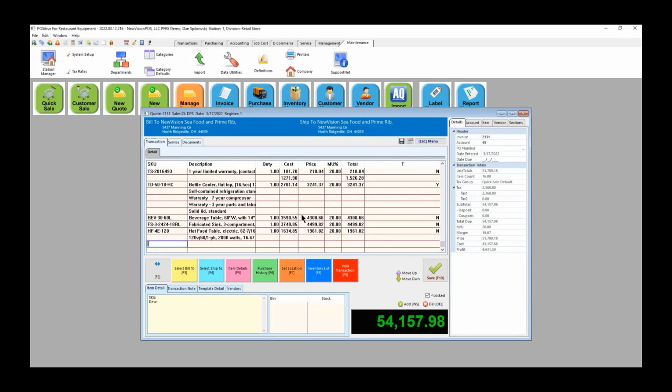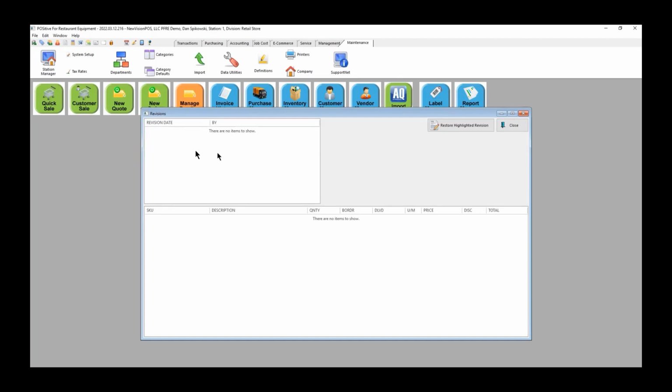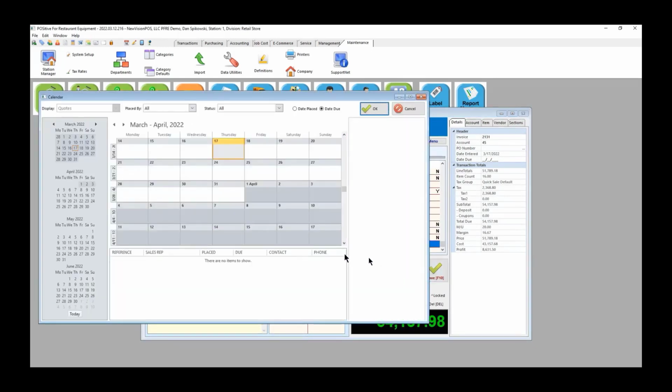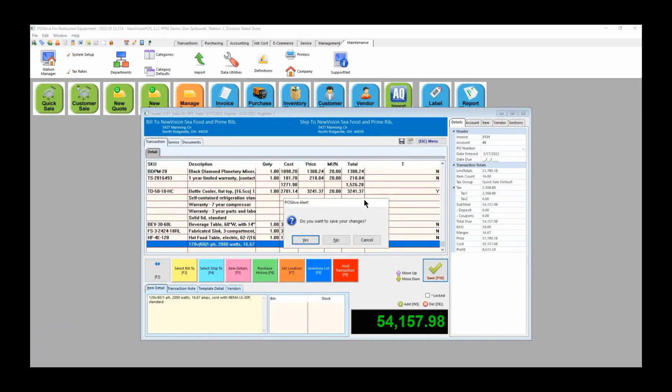So now I've got that quote, and if I wish, I can edit that quote and make any changes, and any changes I make have multiple revisions. So when I click this little guy up at the top here, this will show me every time I've modified this quote or modified my sales order, allowing me to go back to that prior revision number and reload it by restoring it. So if everything is good on this, I'm going to say save. What date am I going to ship? On the 23rd. Do you want to save my changes? Yes, I do.